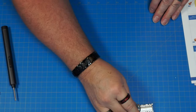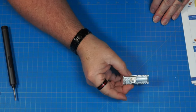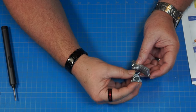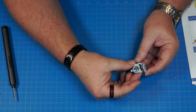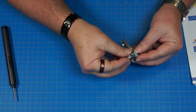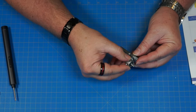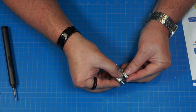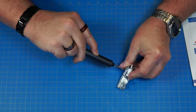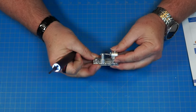Okay. All right. We're going to get this piece back out again. All right. And facing this direction. This is going to go on just like this. It's going to go over that hole. And this is going to be on that hole. All right. And then I'm going to attach this down right here with an AP screw. I'm not going to attach it real tight yet.